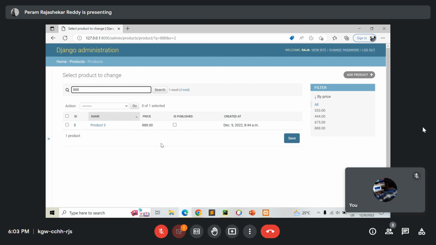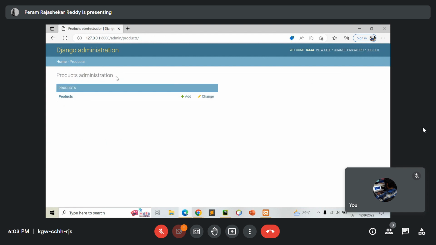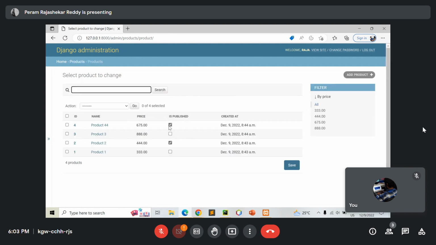So this is what we have, fully customized things. Every process in your Django administration part can be customized based upon the requirement. Now just click on products and check it out. We need the values ordered in our sequence. Now, as you can see, it's showing the higher value, the last product, but we need to get them in a proper sequence like 1 2 3 4 5 6.